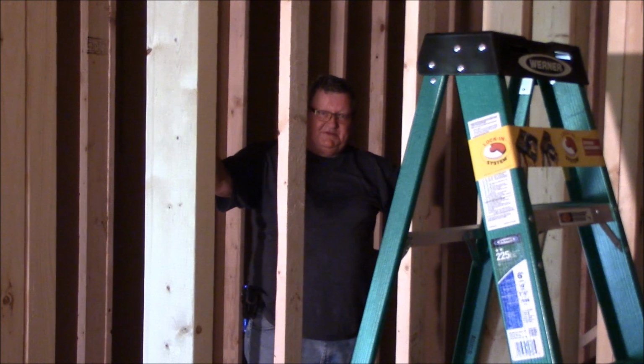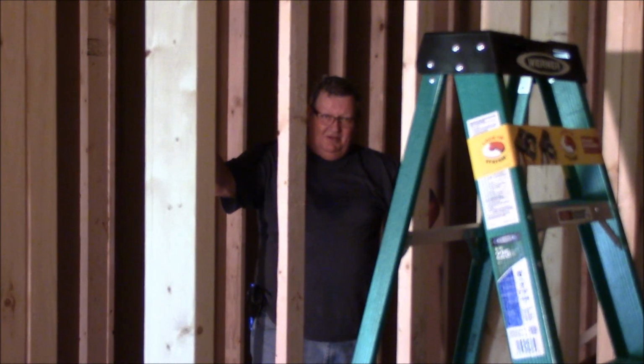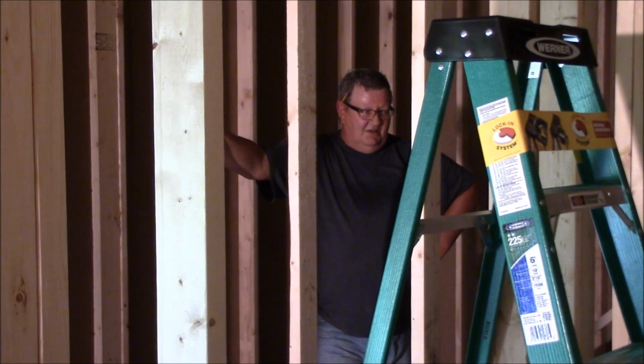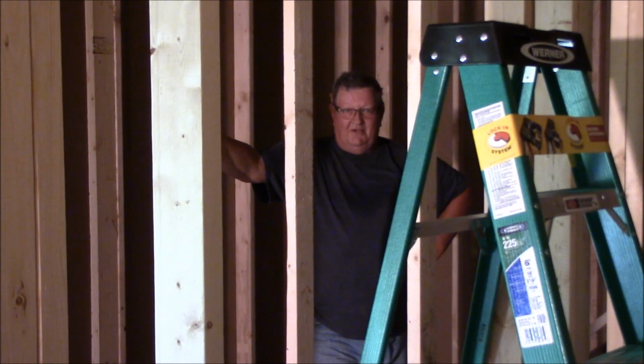But that concludes my series on framing interior walls in our tiny house. If you've got any questions, ask me.